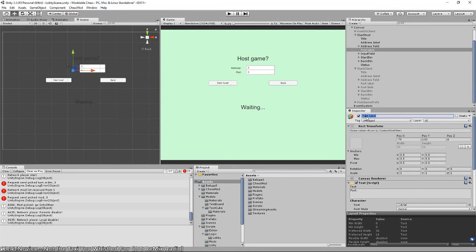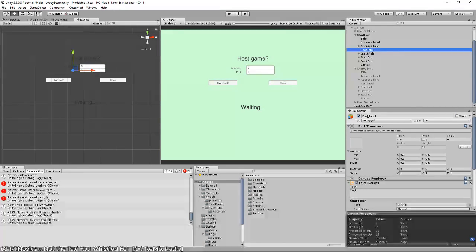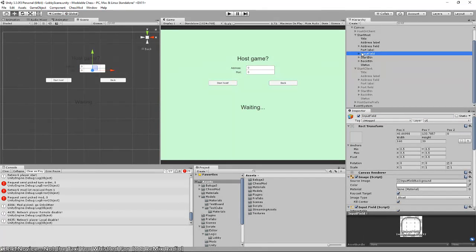Oh, it's been post this whole time. So this would be the port field.